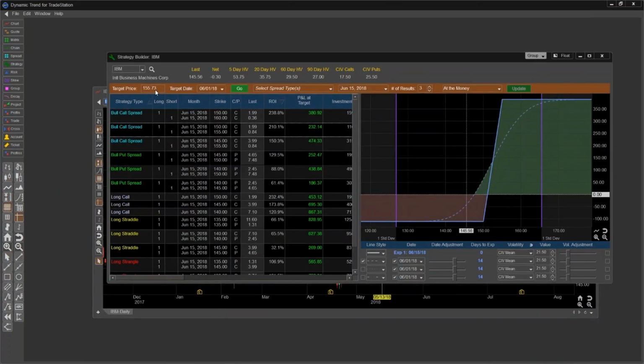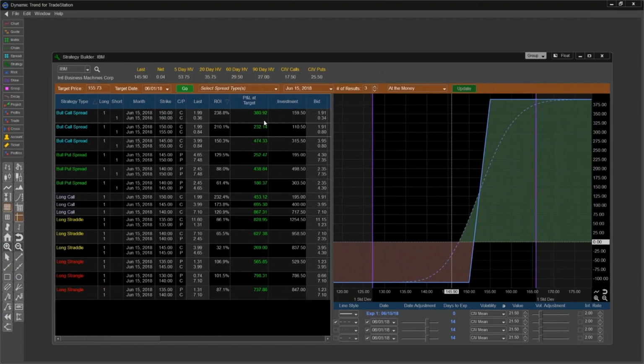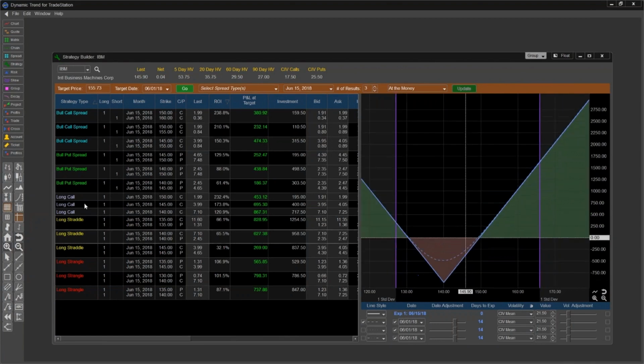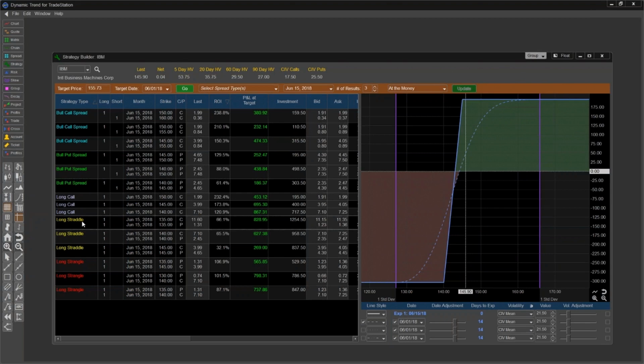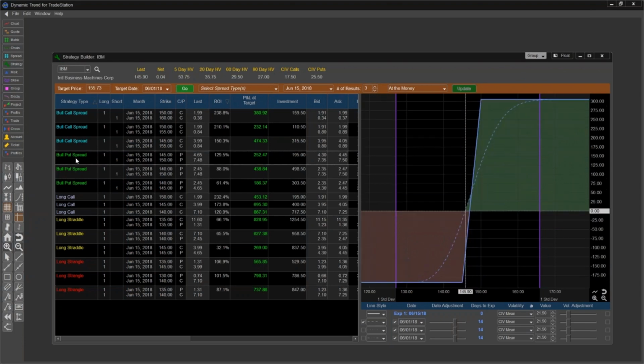Using that information, which is this target price and the date, what it does is it knows because the stock price is at 145, you're looking for 155. So it knows that you're looking for a bullish strategy, and it'll give you all the bullish strategies here, but it'll give it to you where it'll show you what your risk is, what the P&L is if the target is met. If you want further Greek values, you can expand it, look at that, cycle through different risk rewards and where it'll be profitable. So if I was to buy this, I'm going to be profitable here. Or if I want to put a bull put spread, what is my risk? What is my reward? And so forth.